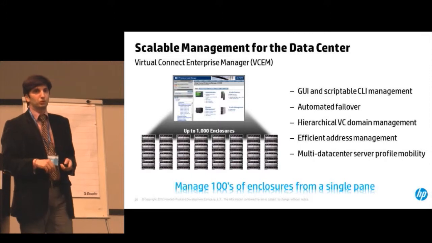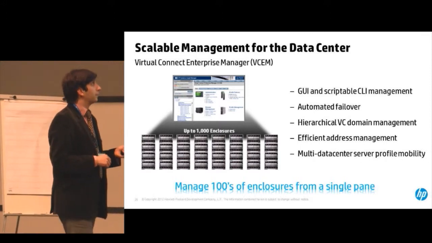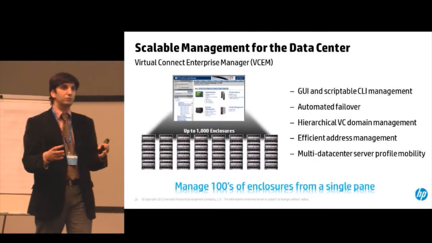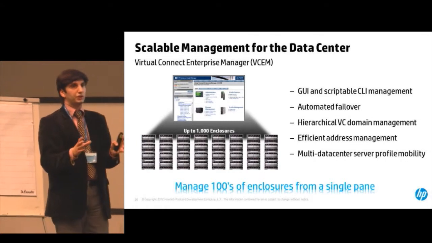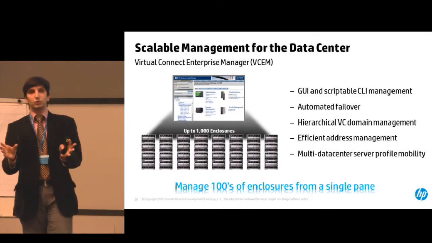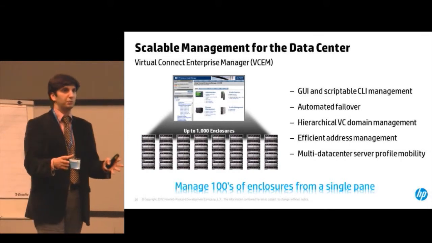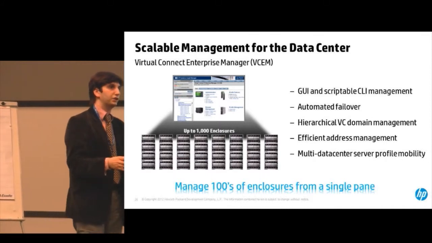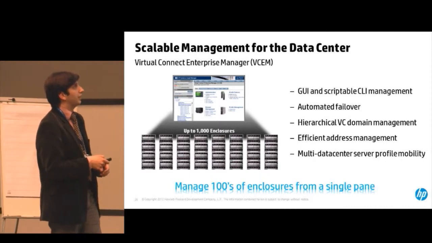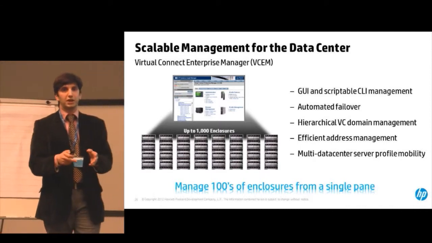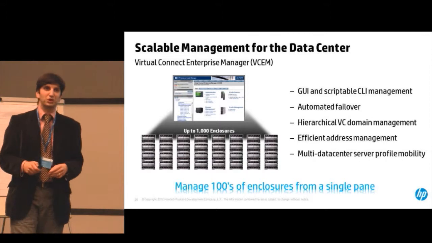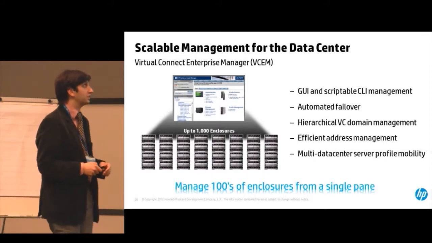What if you have multiple enclosures? In this case, we can take the management of the infrastructure out of the Virtual Connect module and put it outside, into the Virtual Connect Enterprise Manager. What it actually does is talk to all the Virtual Connect modules that you have there, but it holds the central database of all the server profiles, of all the connections. It keeps track of the assigned network addresses. Make sure you do not use the same MAC address twice, because it's not going to be fun if you have two different servers using the same MAC address or VLANs.